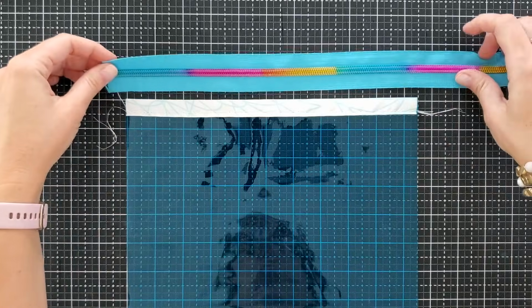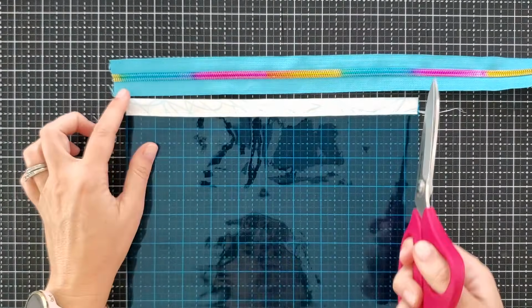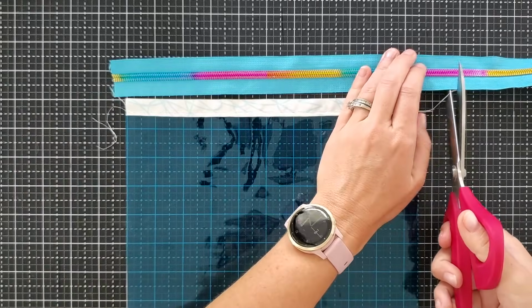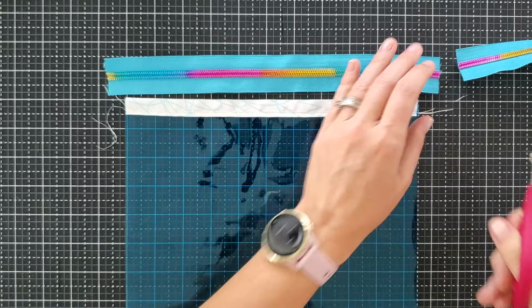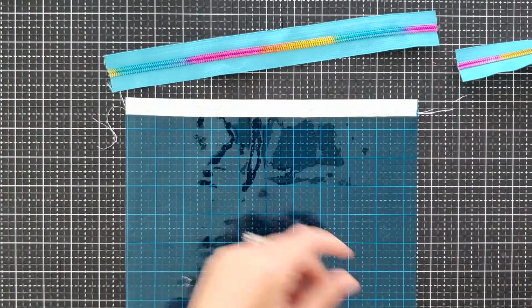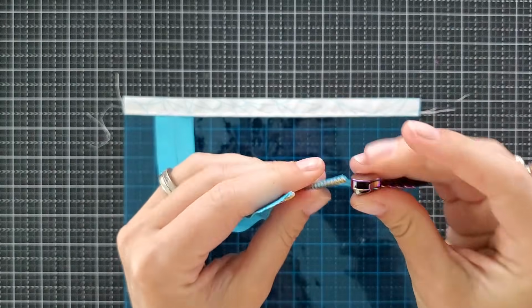So if you're using zipper tape like I am, go ahead and grab your zipper tape and we want to make sure that it's a little bit longer than our pouch. So I'm just going to line it up over it and then trim it down. The zipper tape is probably about 11 and a half inches now. Then go ahead and add your zipper pull if you haven't already.